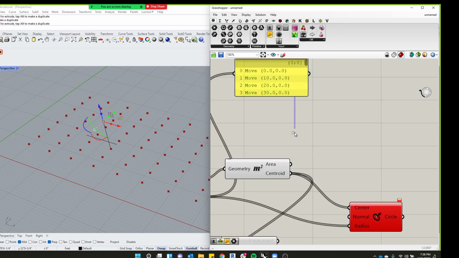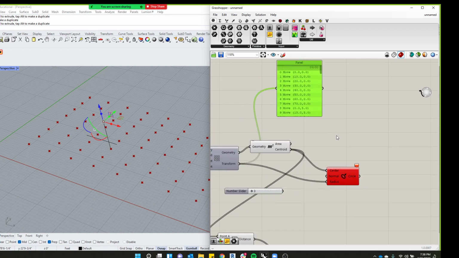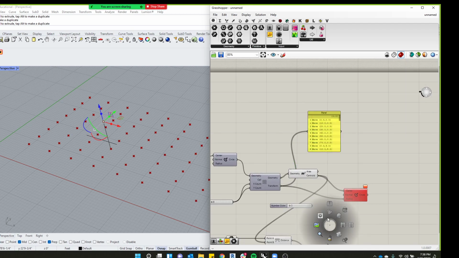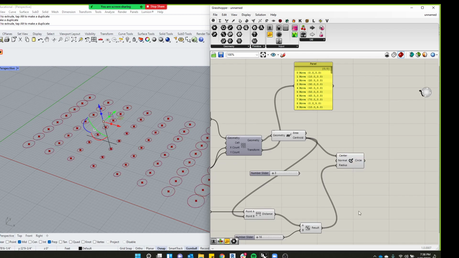So I can plug that in, and you'll see that it is a series of commands. It says move, and it tells it how far to move in the X direction and Y direction, or whatever. It's just telling you where it goes. So it doesn't know what to do with it. If you didn't understand that, obviously you wouldn't know, but if you did, this should work. You can just plug this out and be like, oh, okay, that's why. These are numbers. Maybe convert these to numbers or find a way to make numbers out of those. So it's just a way to test things and see what's coming in and out.